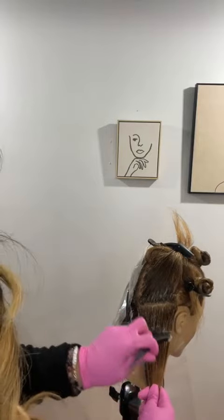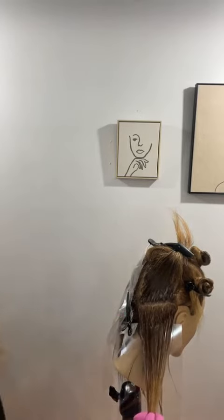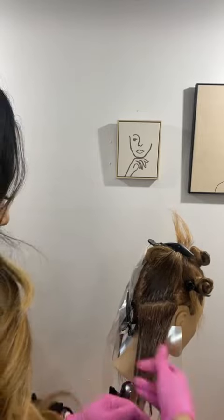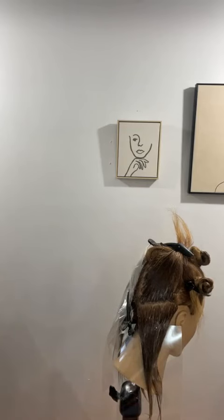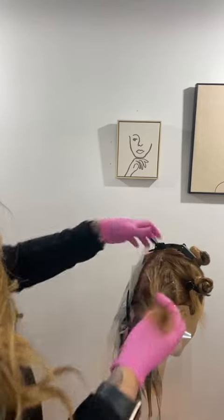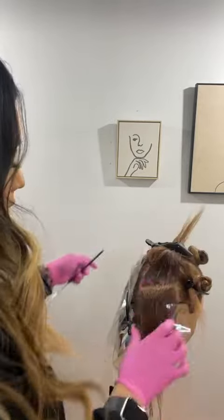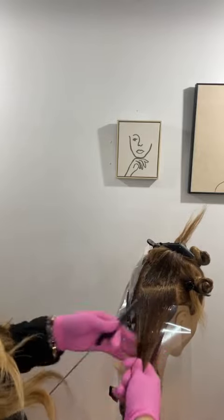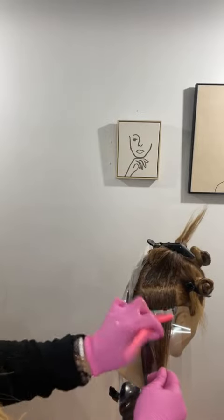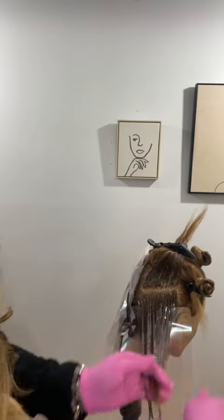Then we're going in with the 4. Color melting that together. And again, my partings are about 1 to 2 inches, and this just really depends on the density of your client's hair. Blending that together.